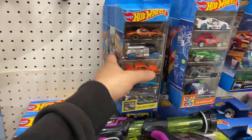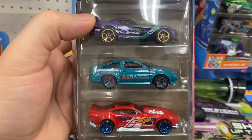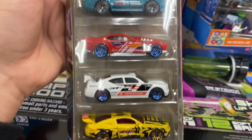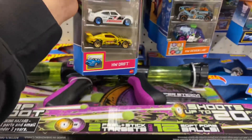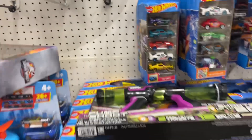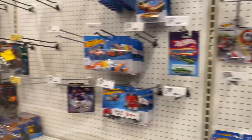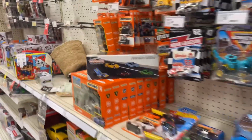They got five packs. I wanted to get this five pack, maybe for that 86 car — Viper too. It's the drift five pack. I had seen this one — I thought it was at a Walmart the other day but I haven't picked it up. Yeah, it's pretty empty right here so nothing really good.